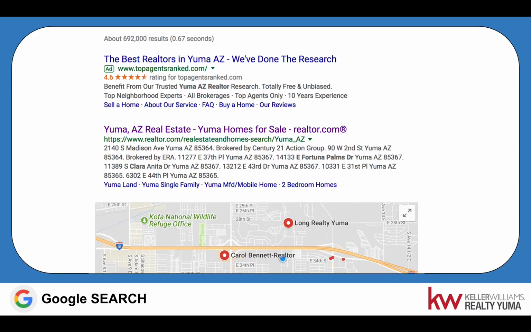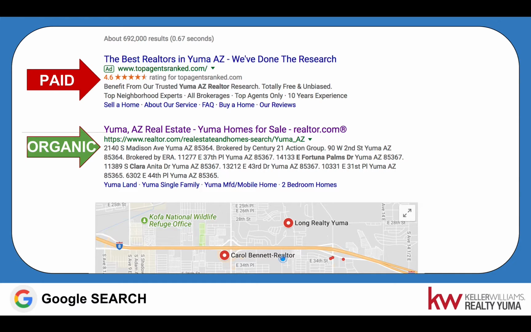So those are ads. So I'll show you. That's paid search. If it shows up right there and it's got the little green box that says ad in it next to the website, then you know it's paid search. So what they've done is they've actually gone into Google AdWords and paid for their ad to show up. And then below that, you'll start to see what's called organic search results.